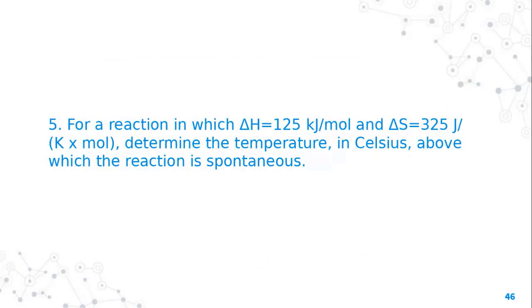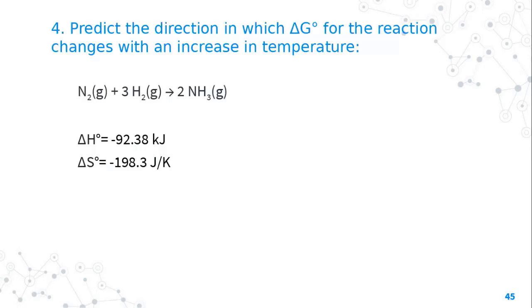Okay, so for a reaction in which delta H is equal to... let me, one second. Pen is acting weird. Okay, now it's ready. So what's the direction? In the previous one, depending on the temperature, at high temperatures it's going to be non-spontaneous, so it'll proceed to the left. But at low temperatures, it's going to be spontaneous, so it'll proceed to the right.